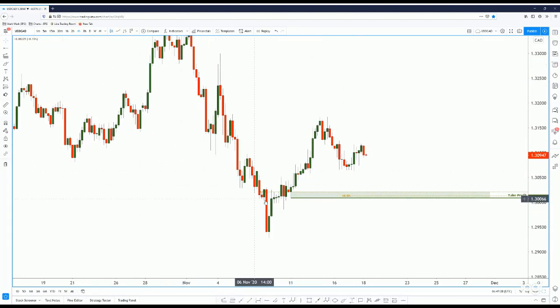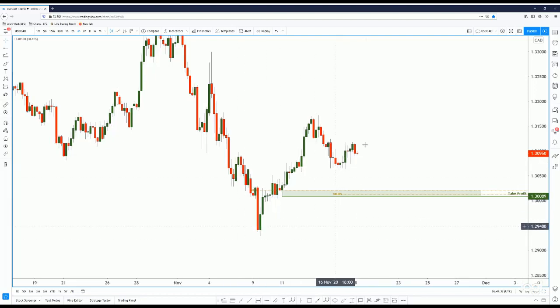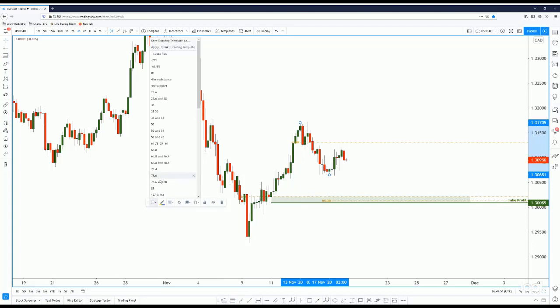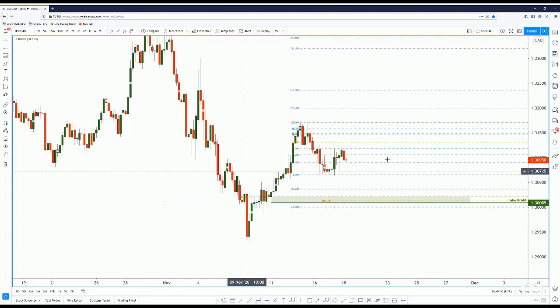We have it on the daily as a graphical level, we have the 4 hour 61.8 and also the 100% extension. So now we just need to find our stop loss and entry. We also see that this movement is done, so we can use a retracement from this high to this low, point 1 to point 2, open all Fibonacci ratios. We see that price reacted right at 50%.